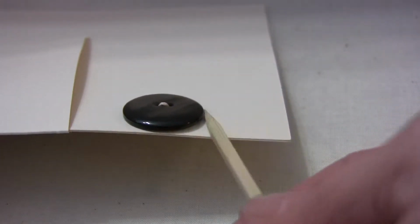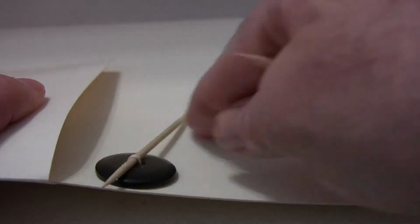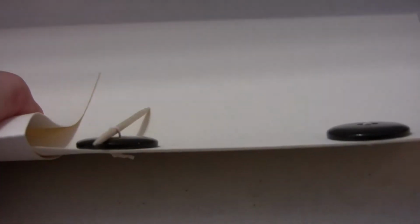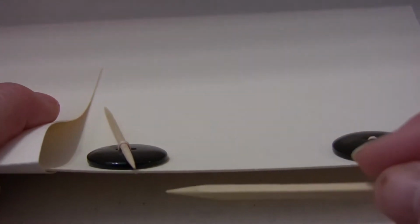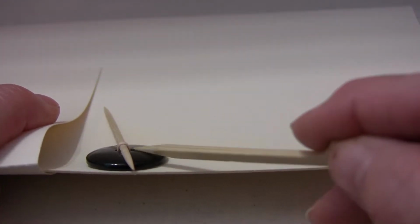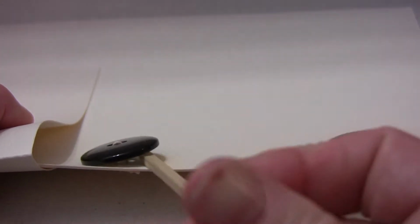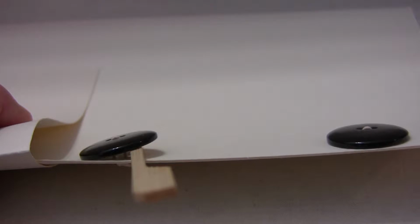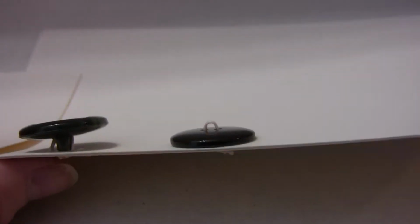So it's very important that you leave room for the fabric to fit underneath. And to do that, you can add a shank. Now adding a shank is as easy as doing the sewing with a toothpick or something to raise it, so that when you stitch this down and you take the toothpick out, you see now you have the space for the fabric to fit inside. And that's why the buttons with the shanks are a lot easier to sew, because they have the built-in spot for the fabric to go.